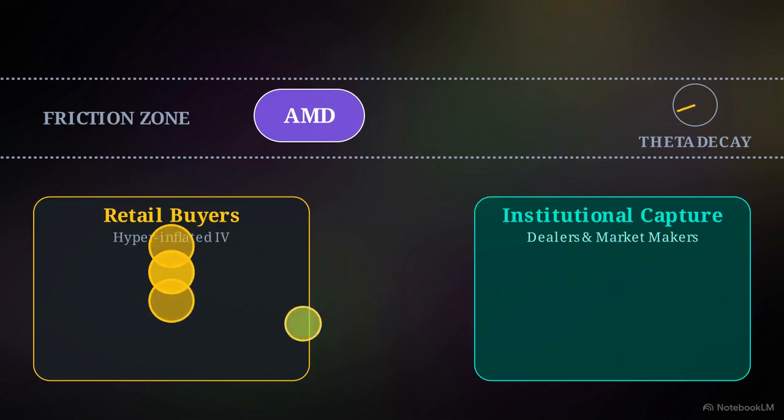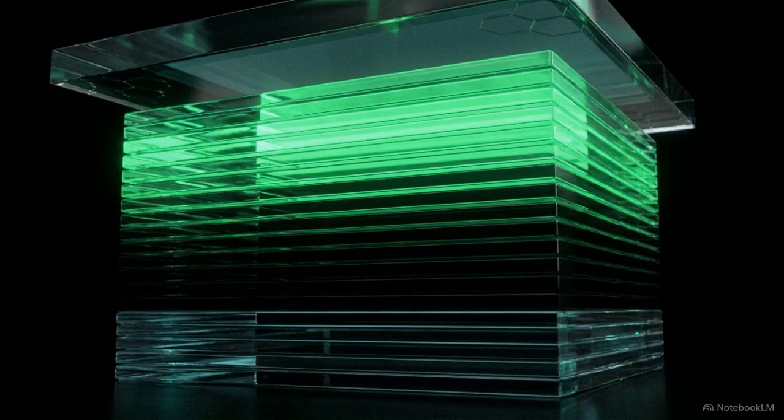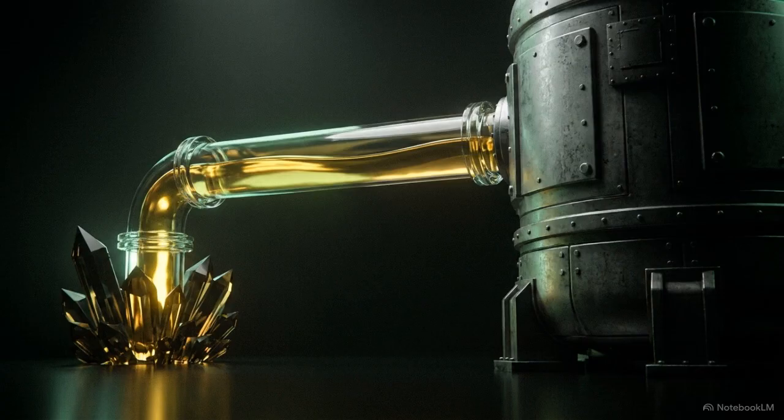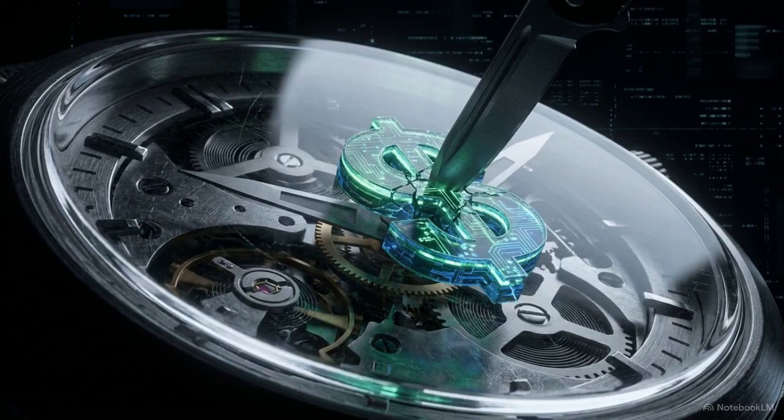As the week progresses, theta, or time decay, takes over. Market makers utilize this stagnant price action to systematically extract extrinsic value out of hyperinflated contracts. While the spot price barely moves, dealers quietly unwind long equity hedges over several trading sessions. Wealth transfers directly from retail option buyers into institutional vaults without a directional breakout. When opposing forces stalemate, dealers use time itself as a tool to bleed unhedged buyers dry.